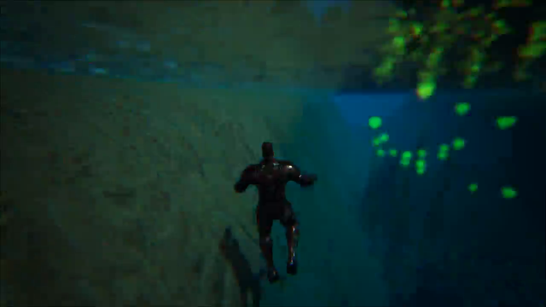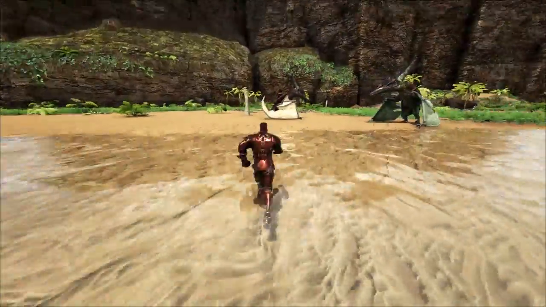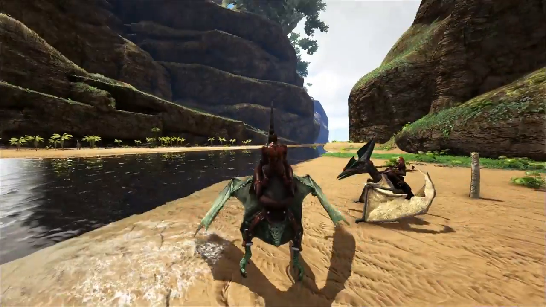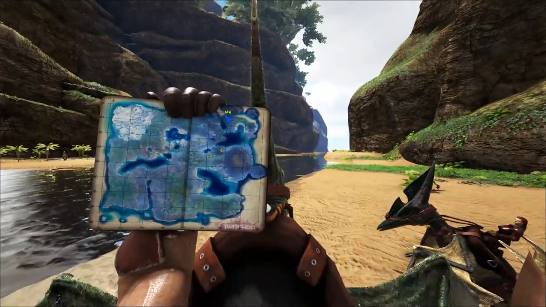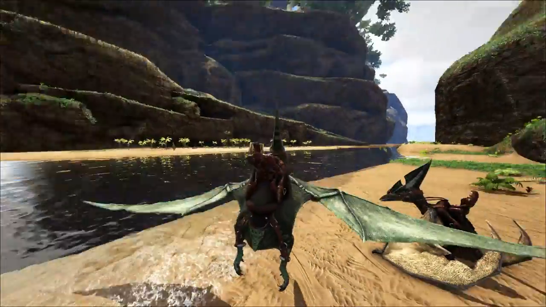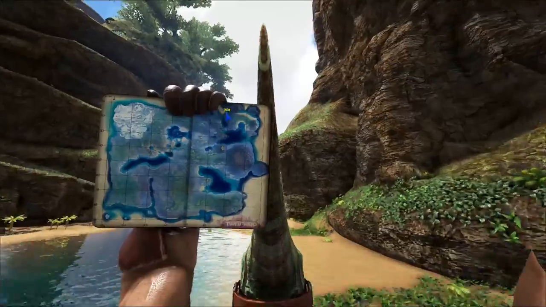There were. Wait, oh, this is not it? This isn't it. Are we in the wrong spot? Is it the next area down? Wait, did we miss it? I think so. We're close to it according to the map. No, this is it. This has to be it. Yeah.